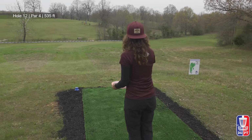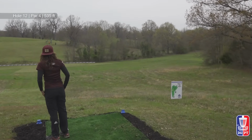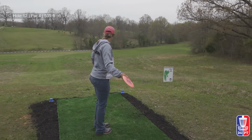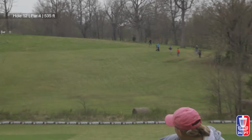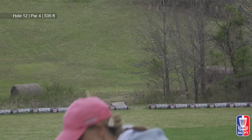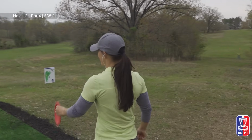And we're on to hole 12, par 4, 535 feet. This is another hole where you have to pick what you want to do on your drive, if you're going to go for it across OB or lay up and go for it on your second shot. Jessica Weese laid up nicely there. Oh, get there. Sarah Hokom wills that across. Exhale, and it's just there. You can see the relief as she collects her low 5.